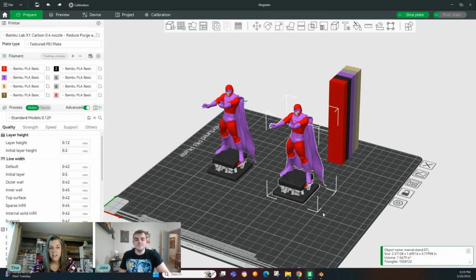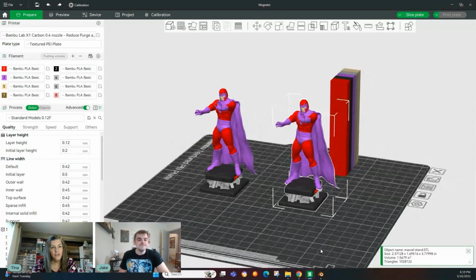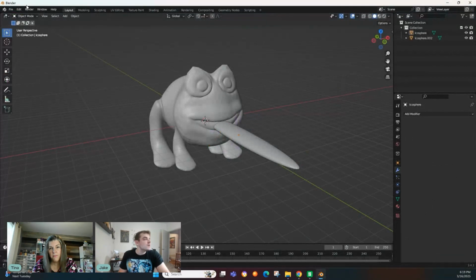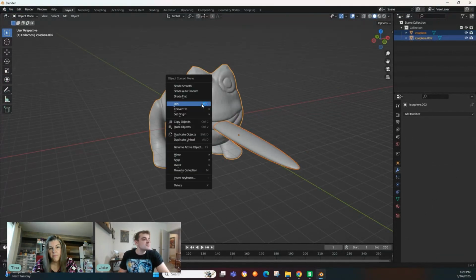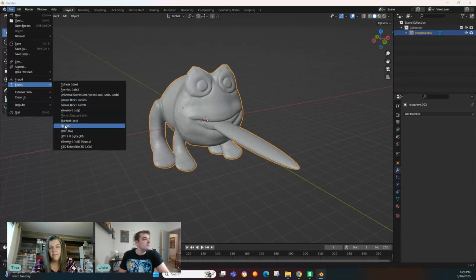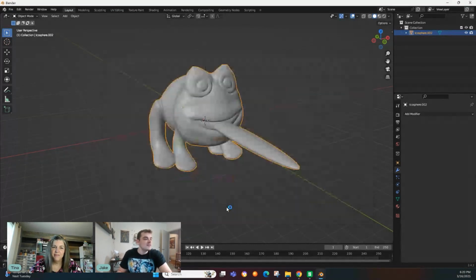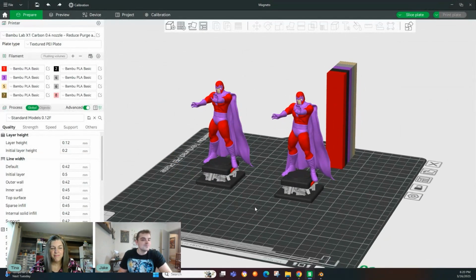So you would finish the frog in Blender and then you would save and then import him into this program? Yeah, let's just do that because that will be funny to look at. So we're going to export him. Tongue? Yep, with the tongue and everything. We will just call him Bad Looking Frog. And then... He looks like a letter opener.